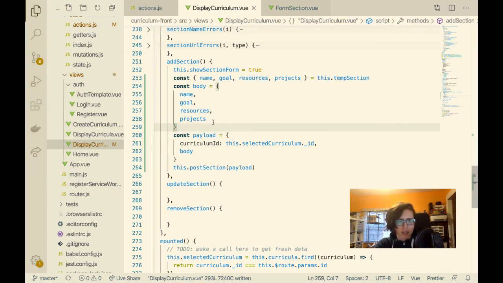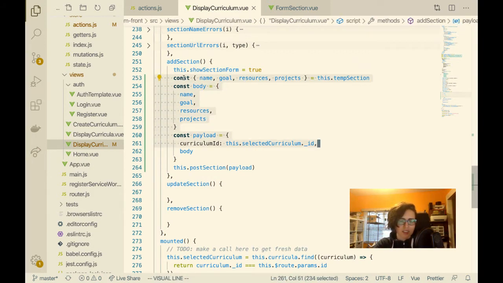Okay, so I have body, I have the curriculum ID, posting, so this dot show section form. Oh, okay. So this one is showing the section form, but I need to update it.